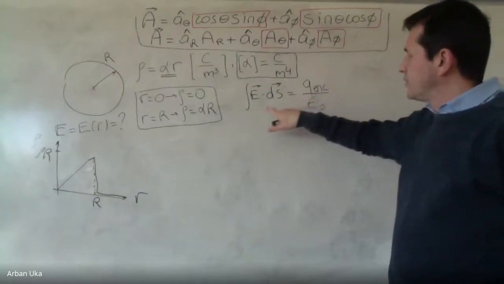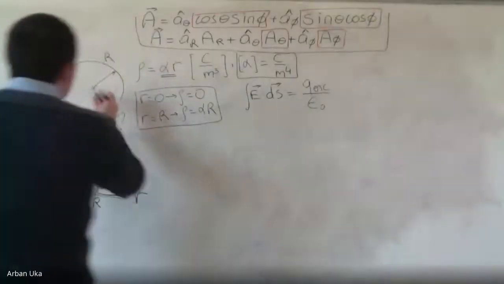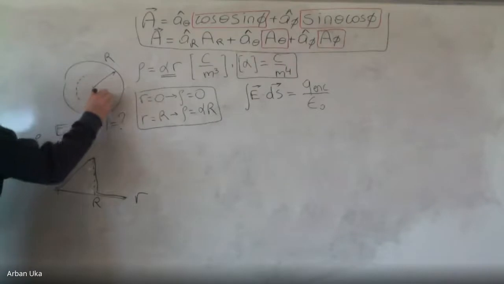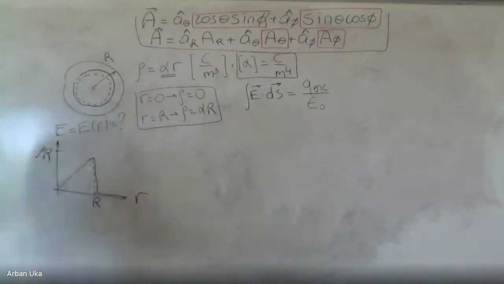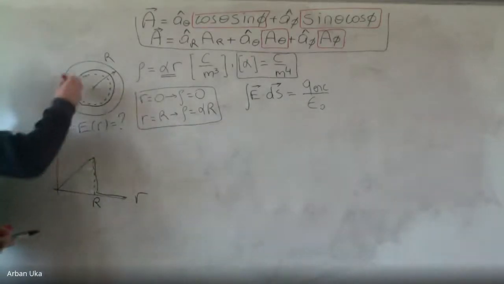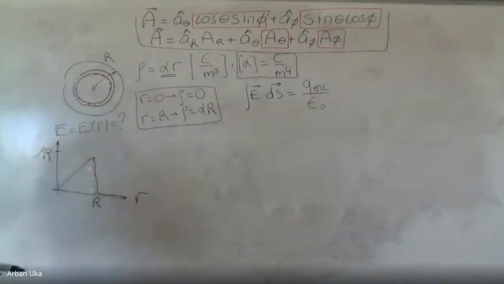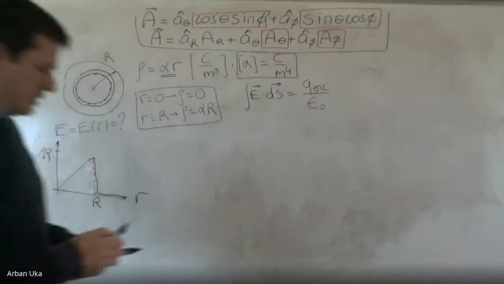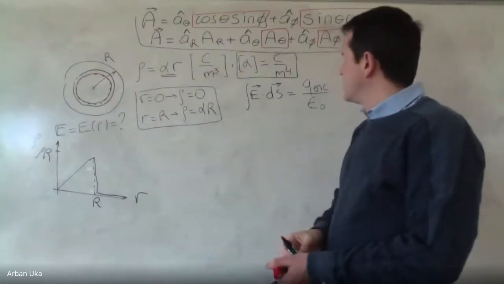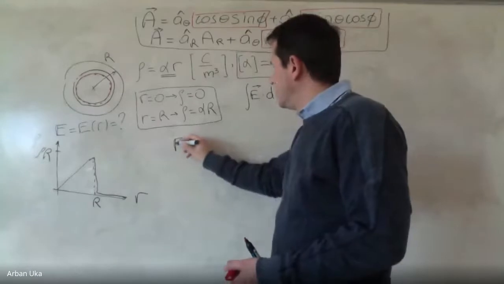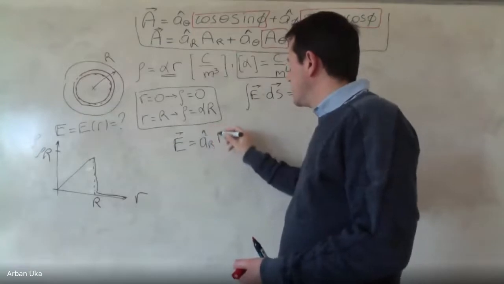So let's look carefully at both sides of the equation. So the electric field, let's assume that we are somewhere here. We pick a random volume element somewhere in here between an inner area, which is in red color, and an outer area, which is in black. Now, if the surface area element has a spherical symmetry, we can expect that E itself can also be written as a_R times E, okay?